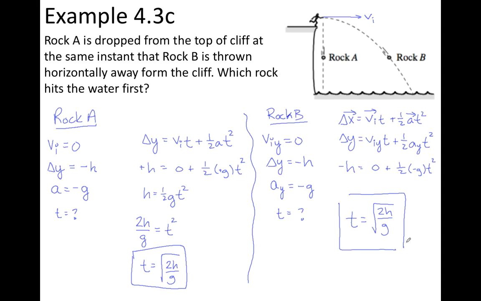And why is that? Well, the x direction motion, that's the only difference between rock A and rock B. Rock A and rock B have different x direction motion, but that does not affect the y direction motion. Rock A and rock B have identical y direction motion. And you're going to see that in the video that I'm going to put in after this slide, where we're going to see a dropped object and a horizontally launched object, and they will hit the ground at the same time.